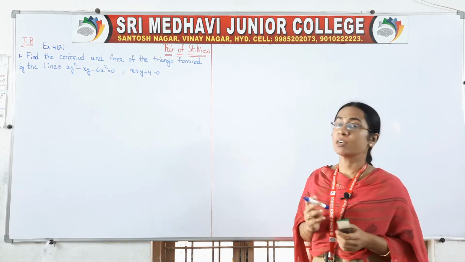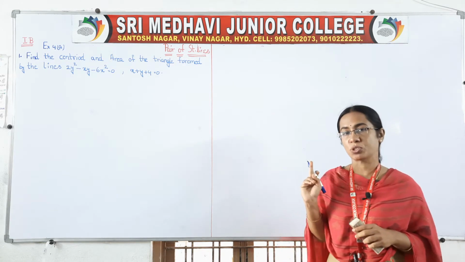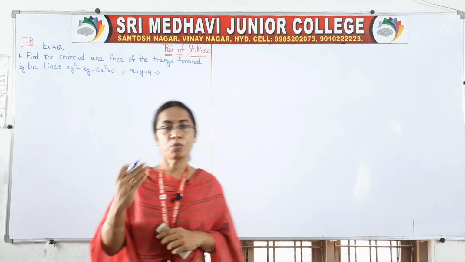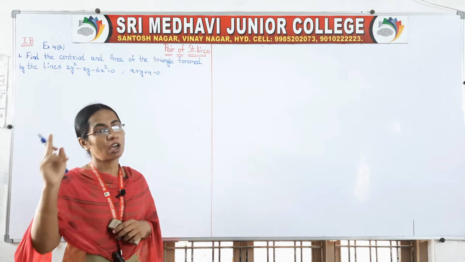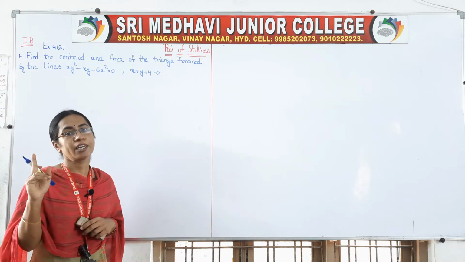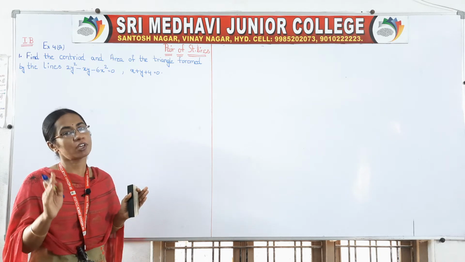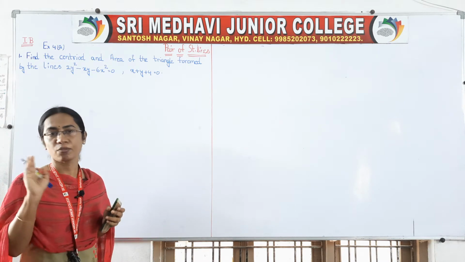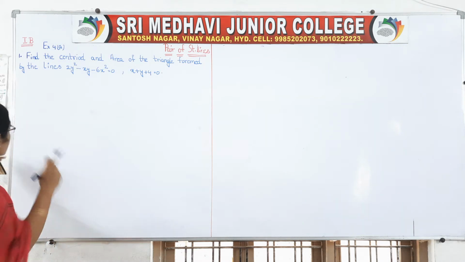We are doing a pair of straight lines. From this pair of straight lines you are going to get two 7 marks questions, two long questions, right? From the first two exercises and the examples before them you are going to get one question, and from the last exercise, compulsory, only 4C, you are going to get one question. From 4A, 4B and the examples before 4A and 4B you are going to get one question, and from 4C compulsory you are going to get one question. Okay, remember this. So now come to this problem, exercise 4A.